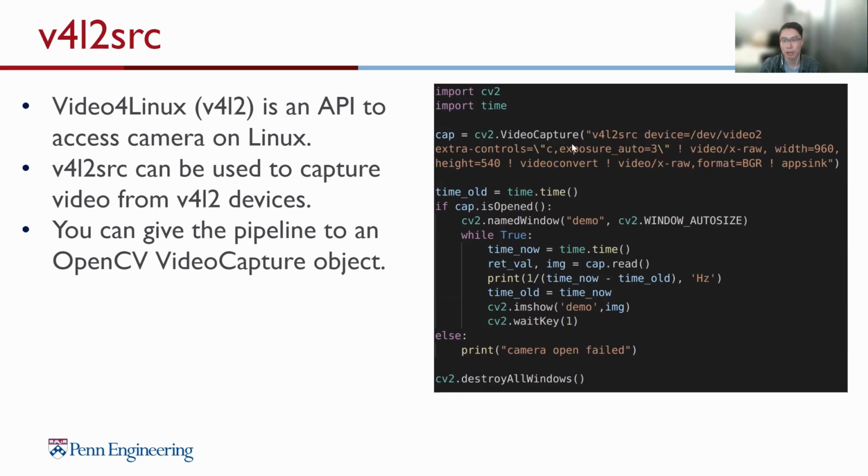What's shown here is just a pipeline using OpenCV to get images from a camera. You can see over here we passed a pipeline. Why is it called a pipeline? If you look at this mark, it means a pipe. You take this information, pass it to this, then to this video convert, then to this, and then to the sink. Usually there's some kind of sink over here. Then the image can be captured by OpenCV, and you can process it or display it with cv2.